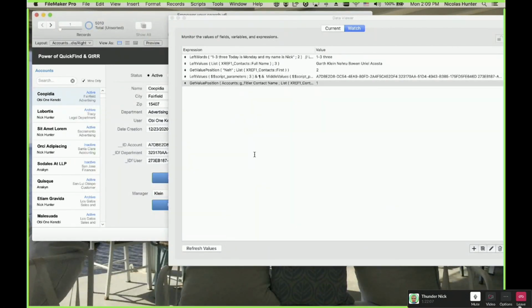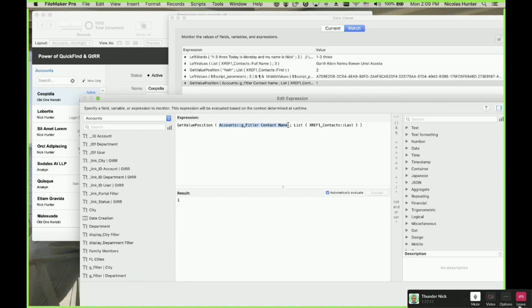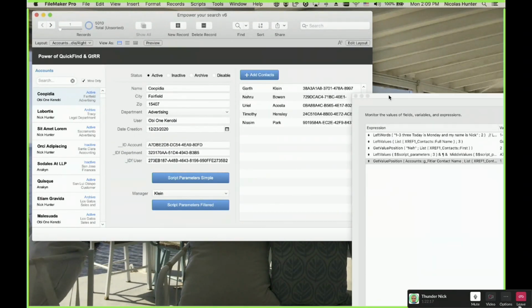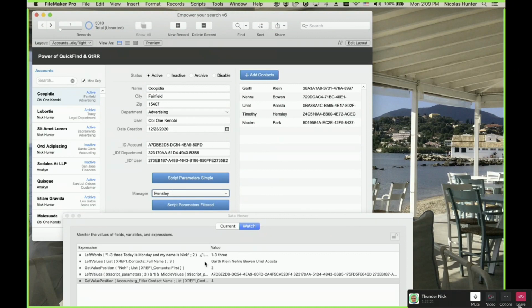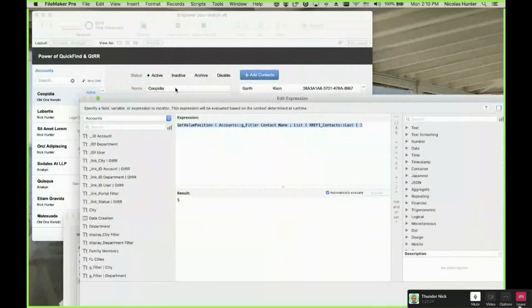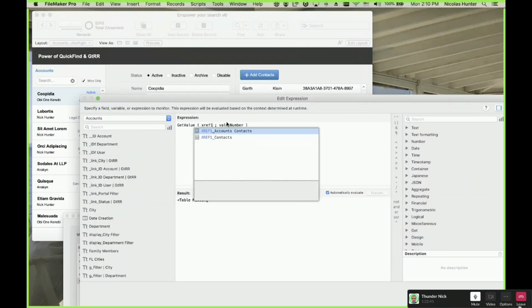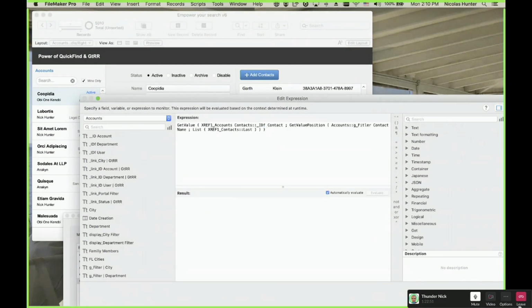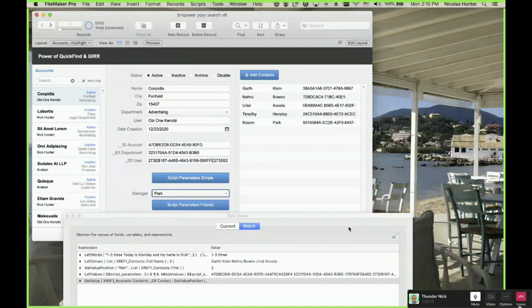So now with my get value position, I search whatever I put in that field in the list of all the last names, and I get whatever I want. See, look, this here is number one, right? This is number four, then number four, two. Park is number five. One, two, yeah, Park is the last one. So you get the number, the position. Now that you have the position, you can say get value of whatever this is and the value, whatever list you want, XREF1 contacts, and you want the ID of this, and then you say whatever value is returned from this. That is extremely easy to do, okay?